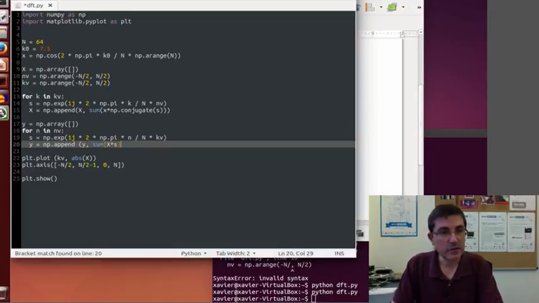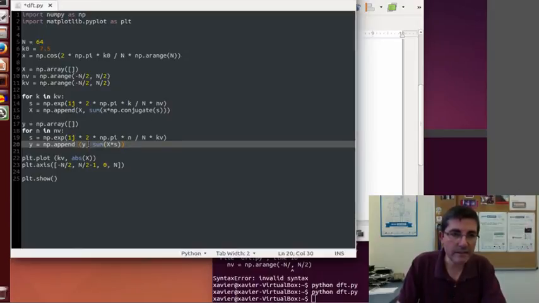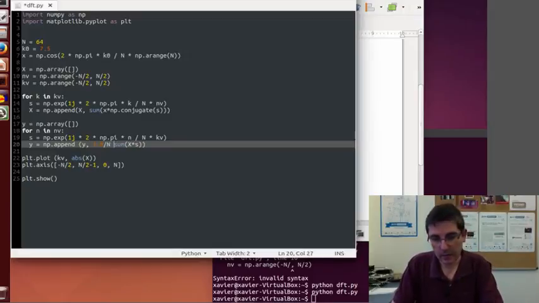And that should do it. This should compute the inverse DFT. While we are missing something: 1 over N, which is the normalization factor of the inverse DFT.